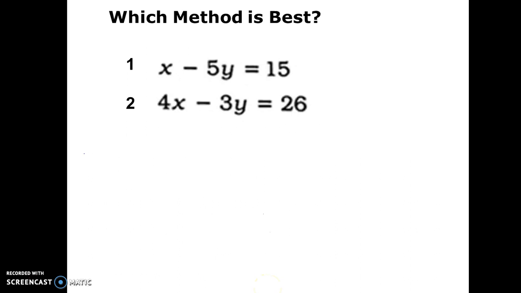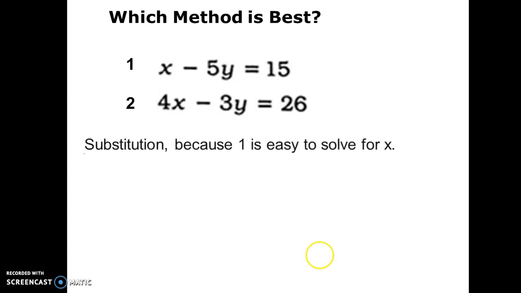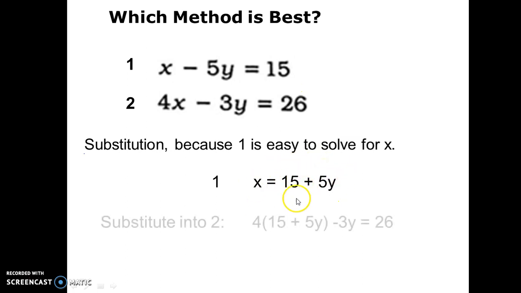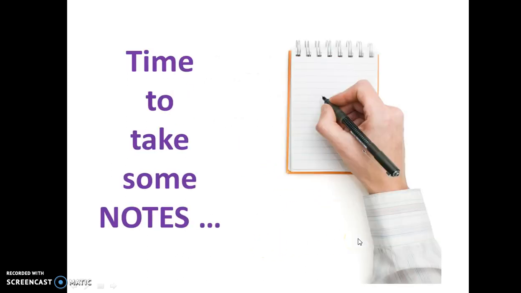Great. Oh, did I say last one? Well, here's the last one, I think. All right, substitution's good here. Again, when you have just a simple variable by itself, substitution is very easy to do. So I'll take the first equation and solve for x by adding 5y to both sides. So here's a 5y. And then you take what we just found out x is equal to, and substitute it into the other equation right here. So that x has been replaced with that. And then you continue from there.